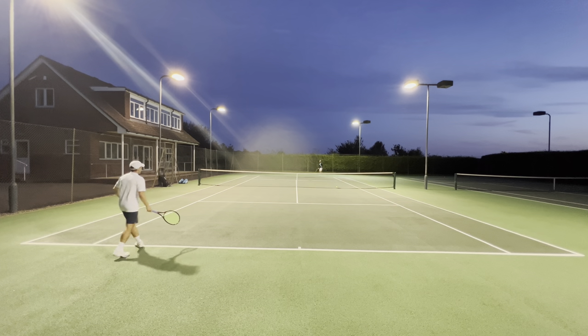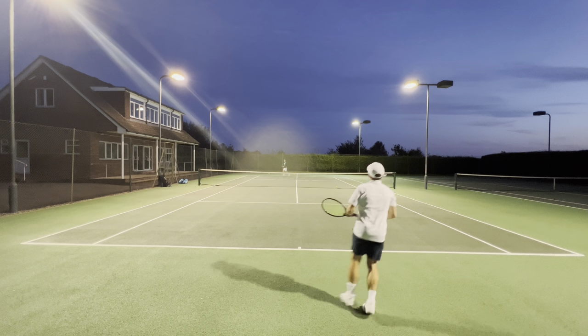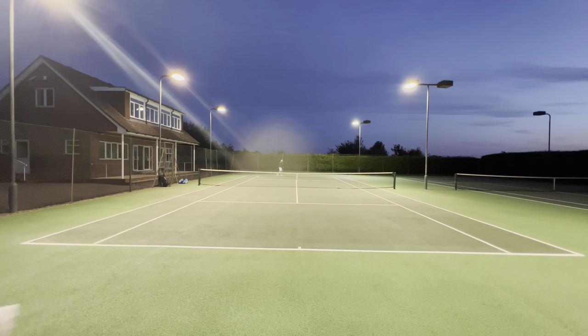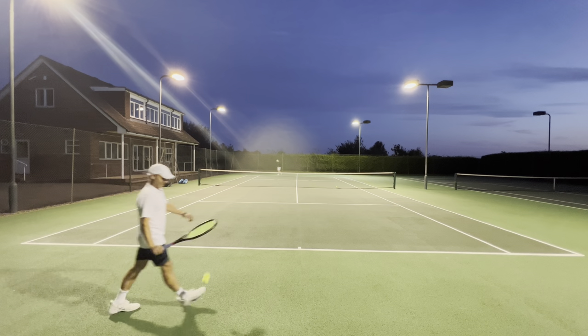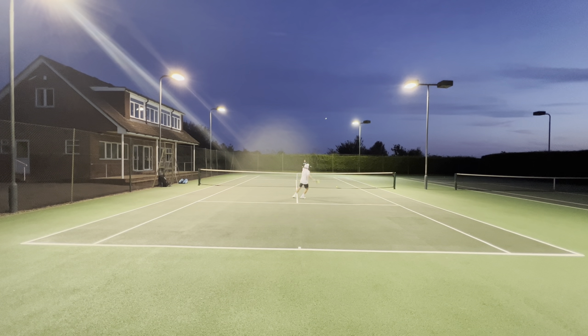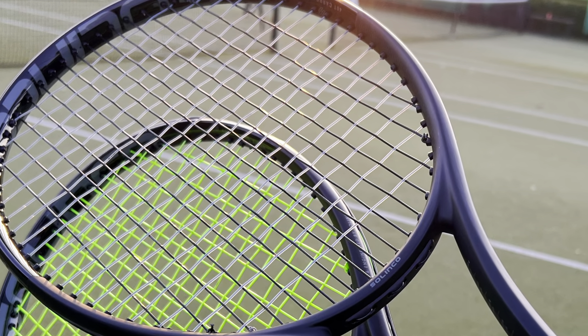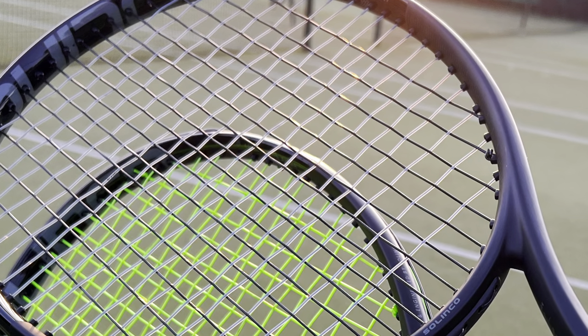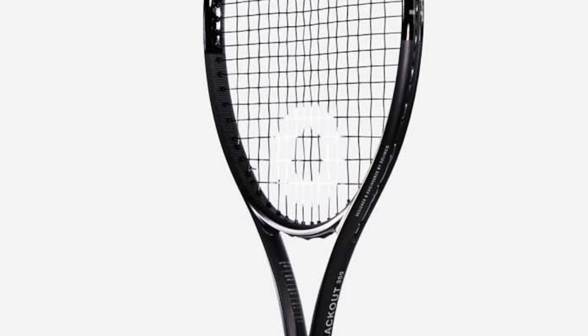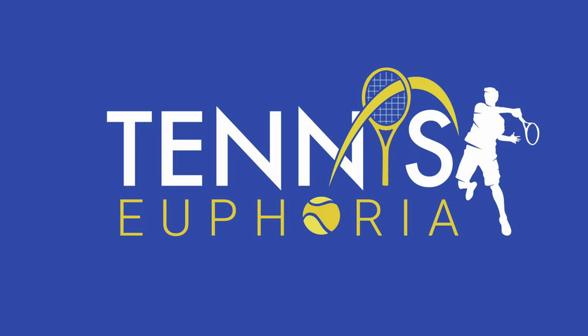I can get more out of it. So an interesting frame, one not to be ignored — it does always do quite well against the main competitors. With regards to strings, I actually think a relatively durable spin-orientated string in the mains is a good option with the Blackout to accentuate that spin potential, but then softening that down in the crosses is important. Good options might be something like Luxilon Savage or MSV Hex in the mains, and then you could soften that with something like Head Lynx Touch, Yonex Poly Tour Air, or Head Sonic Pro as a soft rounded poly in the crosses — and go a little bit lower with tension in those crosses to maximise snapback and get a bit more comfort.